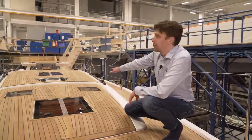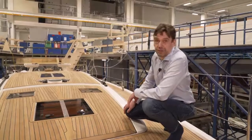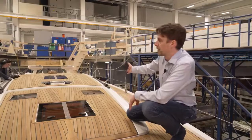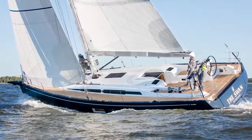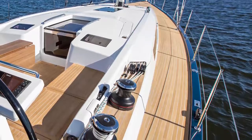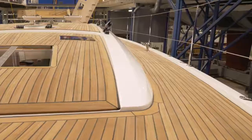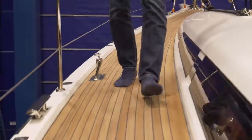The boat can also be equipped with a self-tacking track for a jib or a staysail. The tracks for the jib sheets have been moved far inside to get a very good sheeting angle for the boat, but also with the good possibility that the jib sheets are very short, leading straight back to the winches, making tacking upwind very easy with the boat. Also with the jib sheets on the coach roof, the side decks are very free for walking.